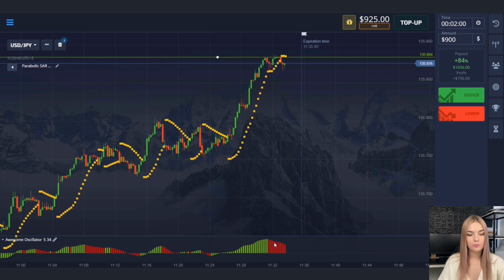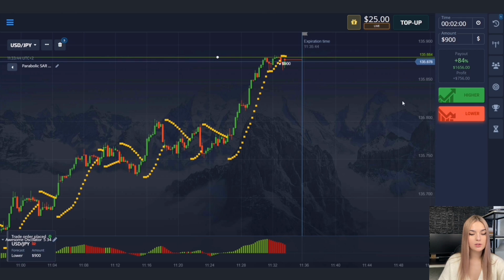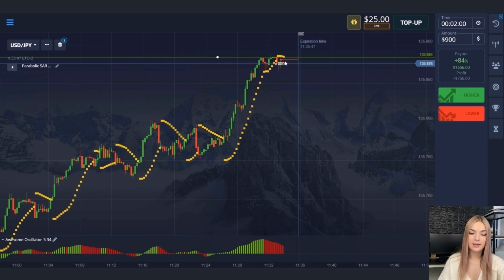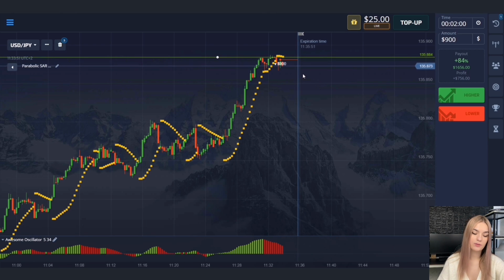I think that after the pro trade there will be at least a small pullback to the bottom and the price will fall into the correction zone. I think that in this situation 2 minutes will be quite enough for us, and so friends, let's wait for the end of our deal.